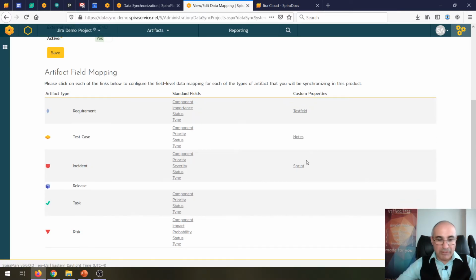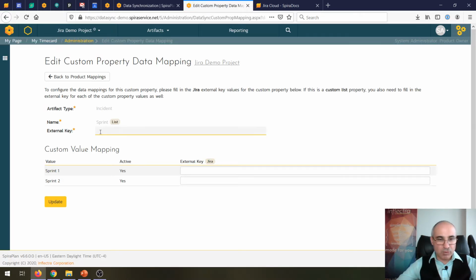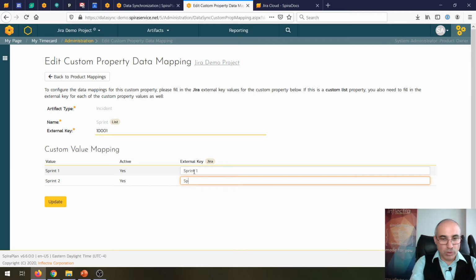Finally, if you have any custom fields in Spira and Jira you want to synchronize, you can do that also. With the custom fields, we haven't mapped this one. You'll put in the external key, which is the ID of the custom field, so it might be field 1001. Then for the values, you actually choose the name. That's one difference. For most things, we use the ID in Jira, for the field ID and the standard fields. The one case that's different is custom values, where you actually use the display name. It's in the documentation, but that does trip some people up.